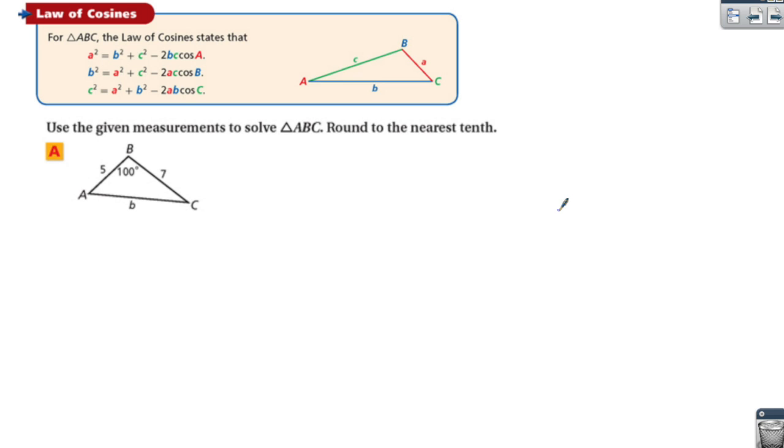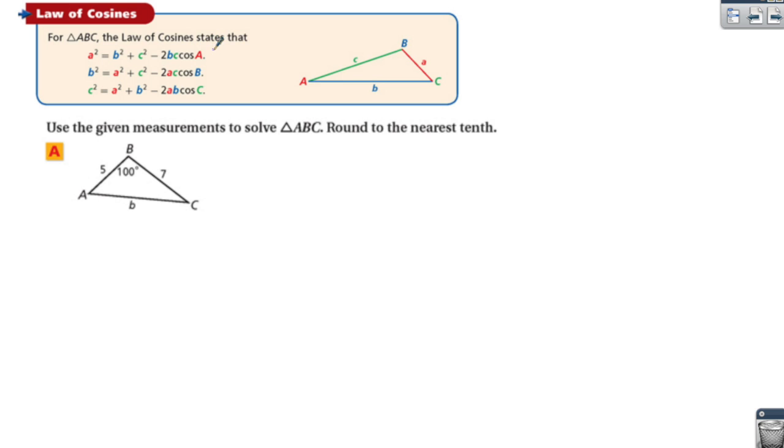All right, so for the law of cosines for a triangle, you will be provided the three equations right here. Because we are using the law of cosines, we are using the cosine function. Lowercase a, b, and c on this triangle will be the side lengths, and uppercase A, B, and C will represent your angle measures. If you'd like to look for the side length a, like the first equation, we plug in the two side lengths, and then we plug in the angle measure for A as well, once we know that. And of course, you find the square root to find the actual length of side a.